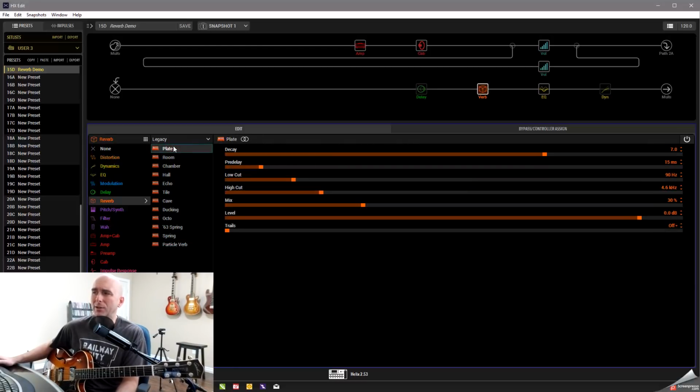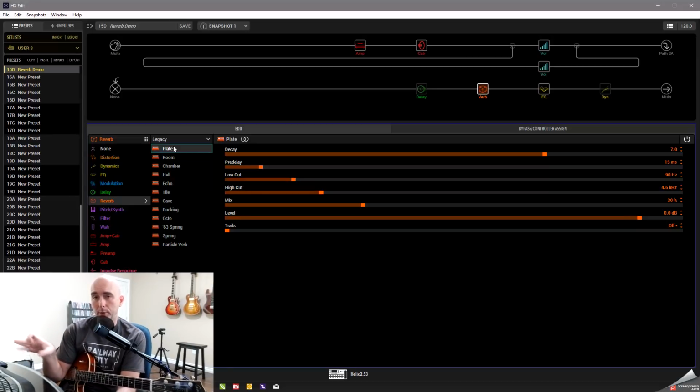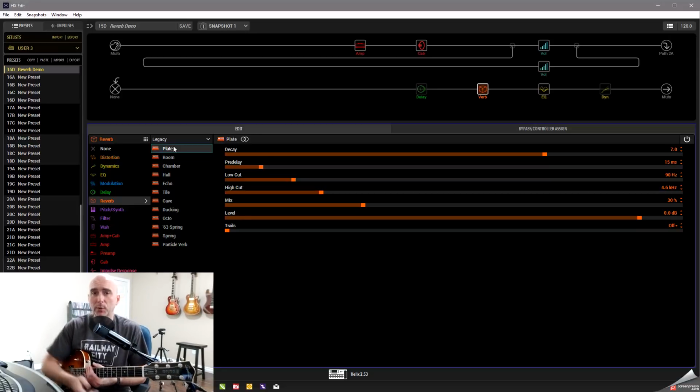But let's just go back to the really common ones for now and talk a little bit about the common parameters that we have on these. And I think once we have an understanding of that, it really doesn't matter whether we know what these other reverbs are exactly modeled after, because we can use our ear and listen and go, yeah, I don't really like that sound for this particular case, but we do know how to dial it in based off of the parameters. So decay is pretty simple. Decay is going to be how big that room is, right? Or that reverberant space, or basically how long that reverb tail is going to go on for, right?